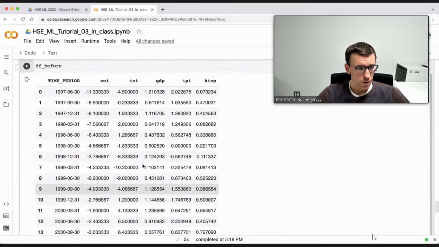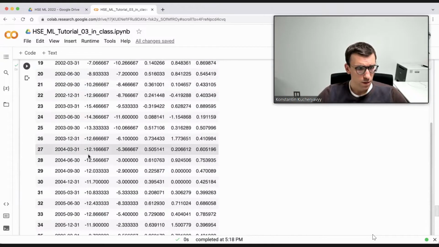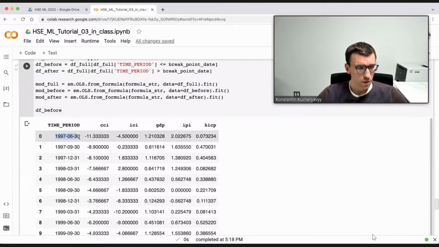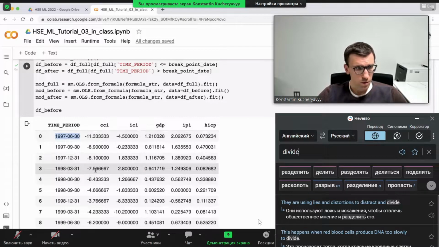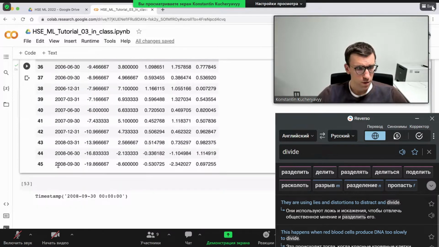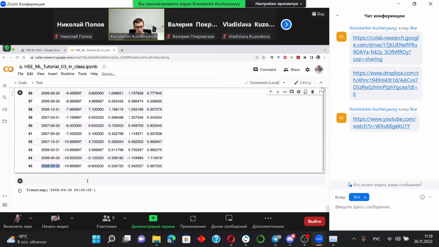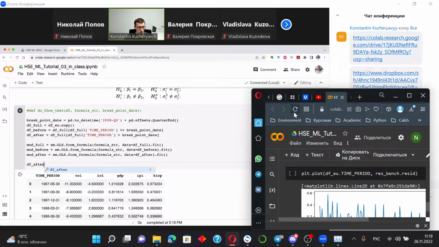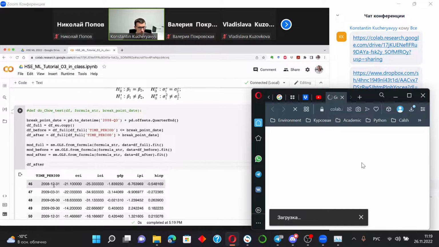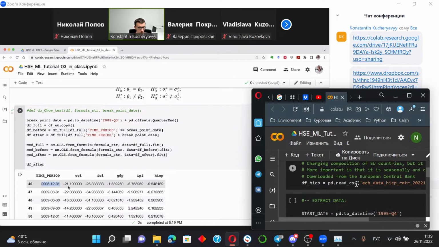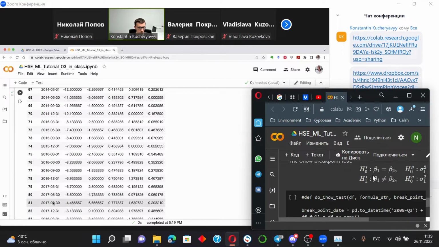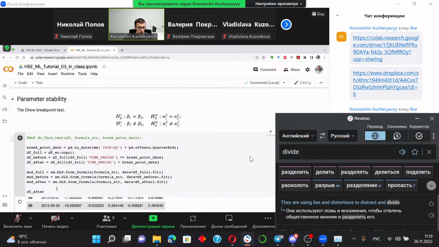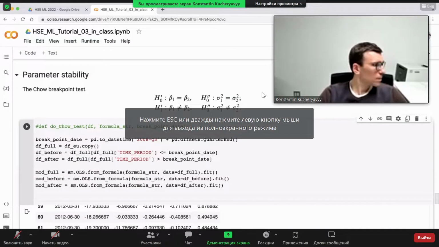It starts with 1997 quarter 2 and ends with 2008 quarter 3. And then the after starts with quarter 4 2008 and ends with the end of our data, quarter 4 2019. Perfect.